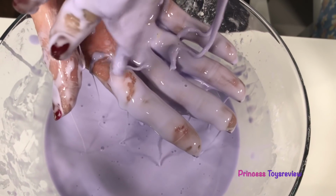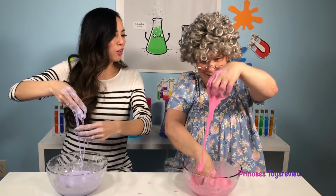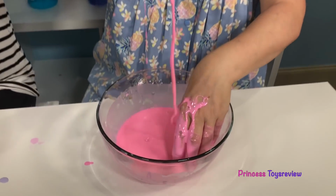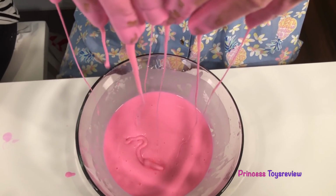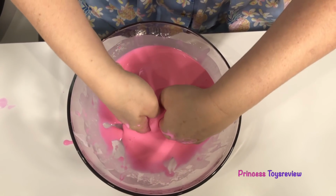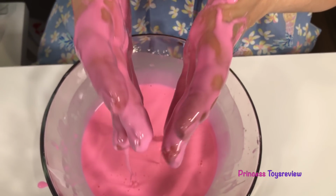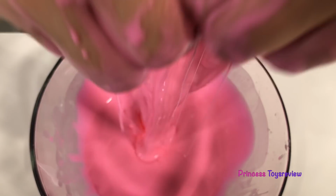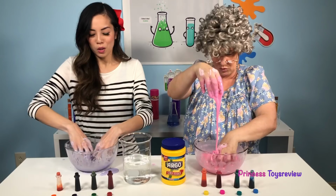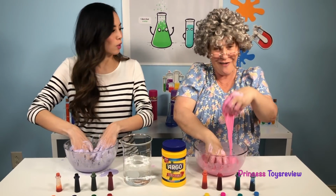Whoa! Whoa! Are you having fun? Cool! This non-Newtonian fluid is really amazing! Look, I pick it up, I squeeze it, it's hard, and then it just runs right off my hands. Whoa, Granny, this never gets old. It's so much fun.